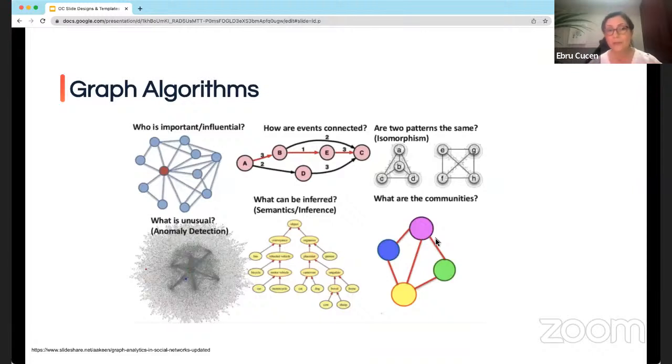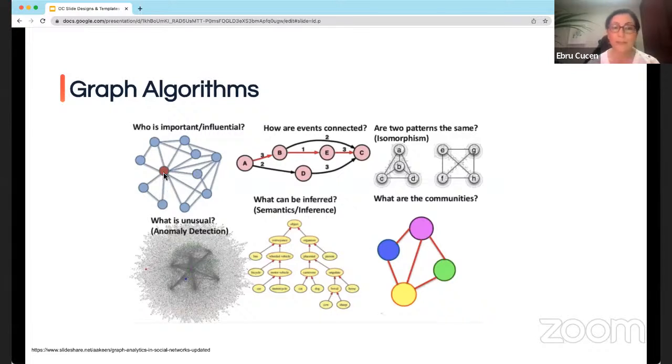There are many algorithms that we can run, and each one has its own use case. Starting from the last one, in the graph fraud use case, we are talking about communities. So it's more about understanding how they are connected. But in terms of the other algorithms, we may also want to find out who is most influential. This is one of the common, well-known examples.